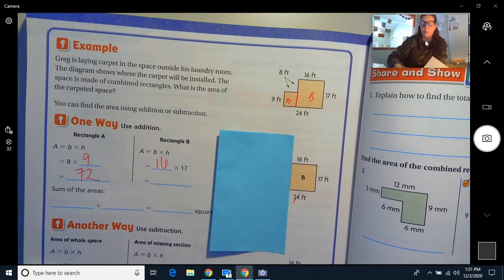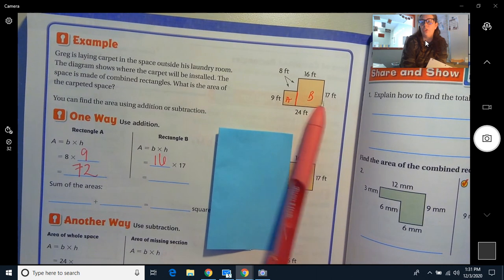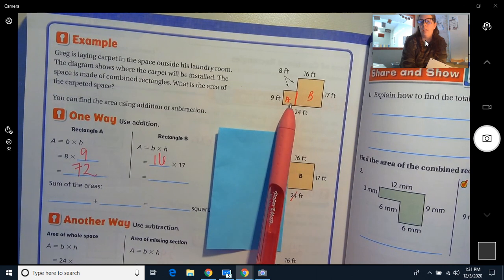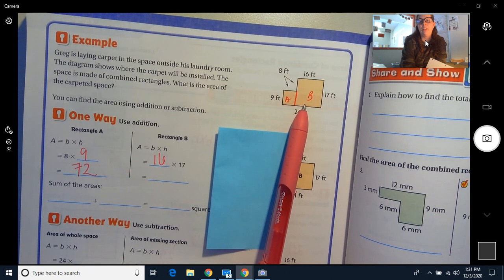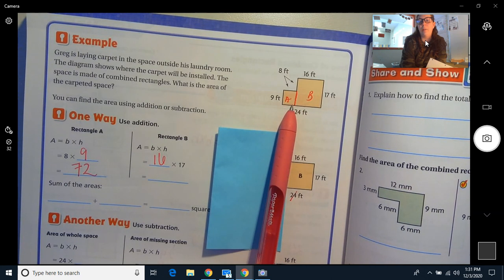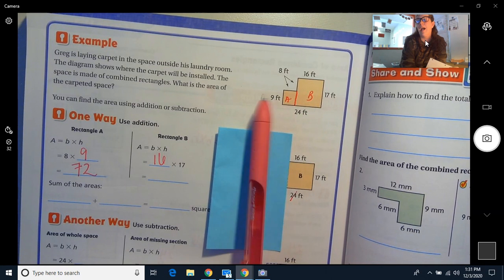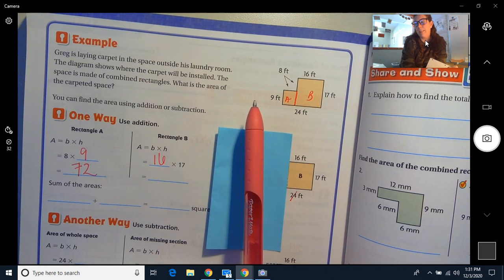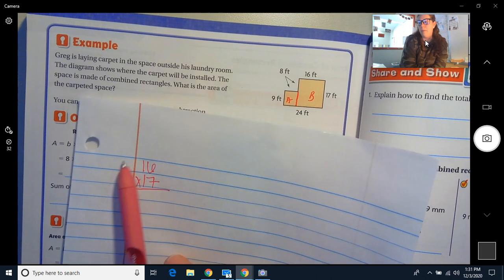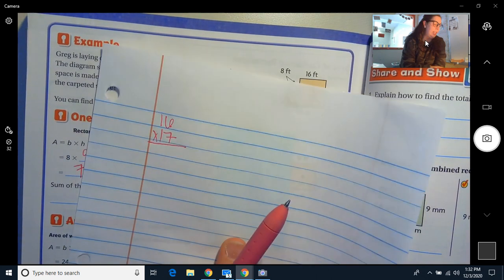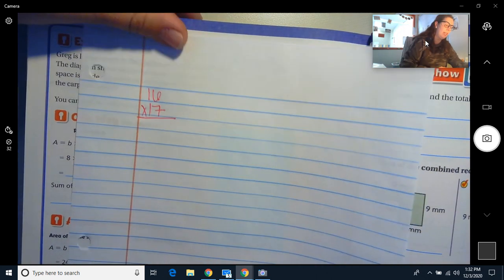Today, Bella, as we're working in our math book, if you notice, our shapes don't look like a complete rectangle or square. They're irregular shapes, and so because of that, we have to split up our shapes and do our area and then add them together. So that's what we're practicing right now, and Axel's about to walk me through this problem right here. Okay, 16 times 17. Okay, Axel, you ready?